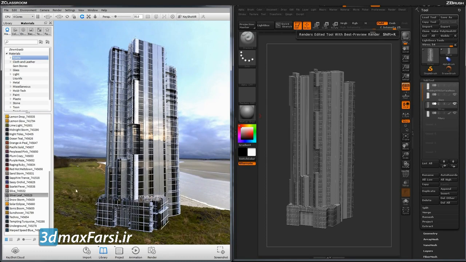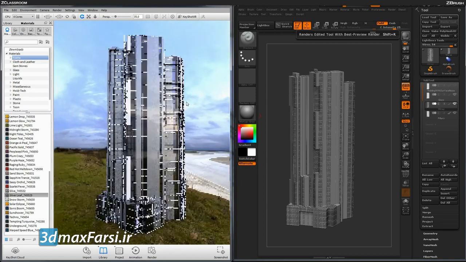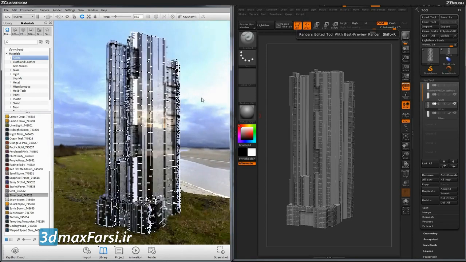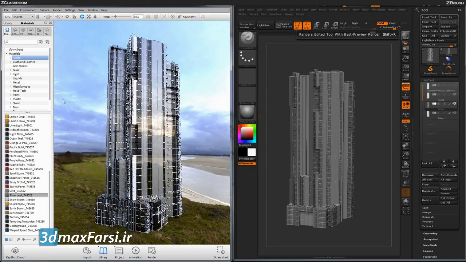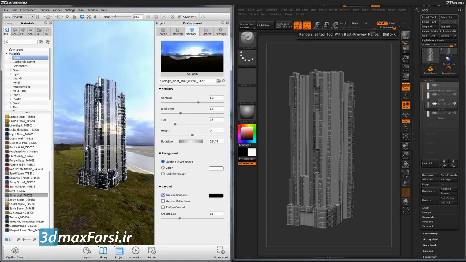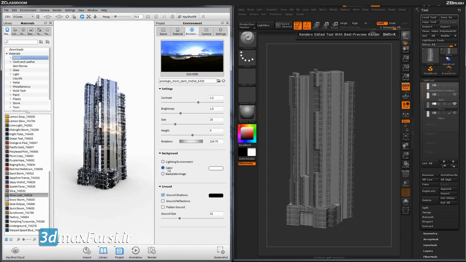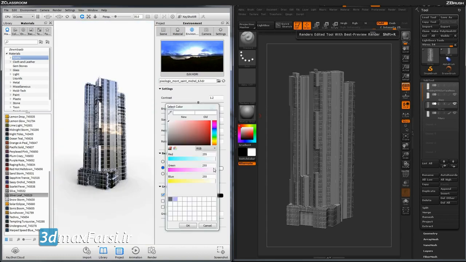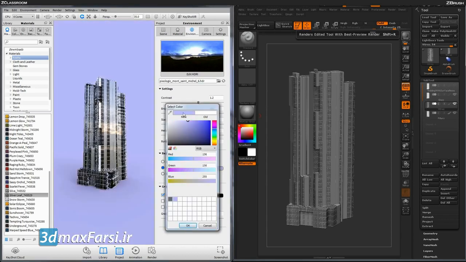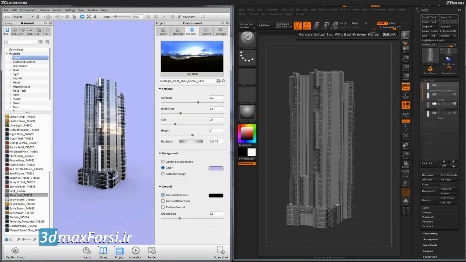Now the environment really isn't matching this building right now. I could take the time to position it and make it look like it's actually in the scene, but I just want to fill this in with a flat blue color. So I'm going to hit spacebar again. Underneath the project panel, I'm going to make sure I'm in the Environment tab, and change the background setting to color. Then I'm going to click this color box and apply a blue color. This is RGB: red 136, green 136, and blue 255. Then I'm just going to hit OK.